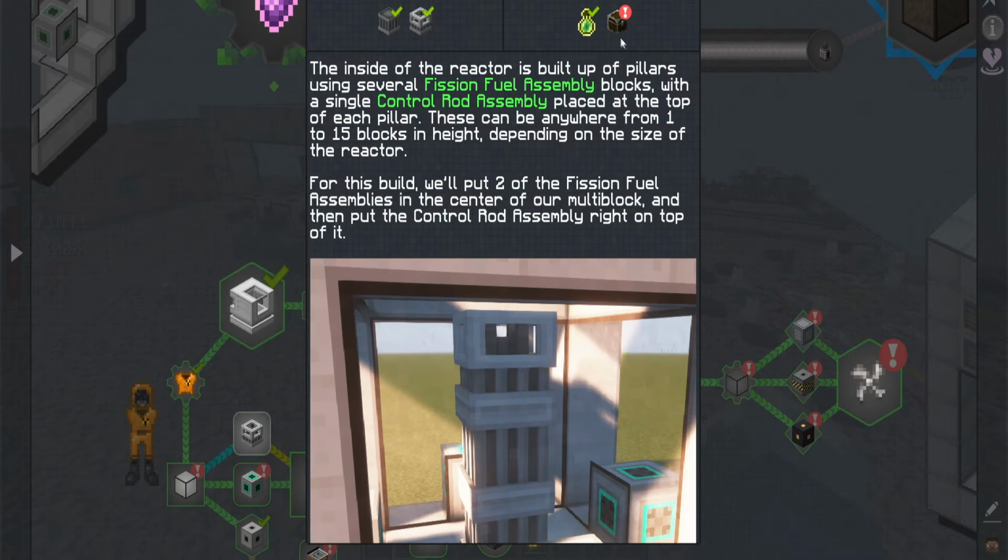Need more fusion reactor stuff. Oh yeah, steel casings. Oh yeah, this looks correct. Yeah, yeah. As I said before, I've never actually done this before. So this is something new. So that's the build.